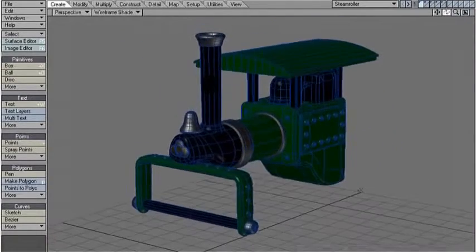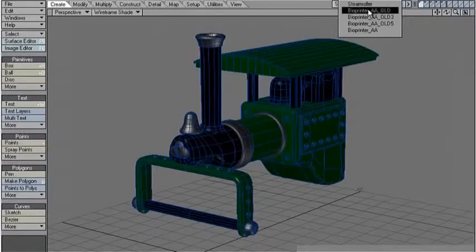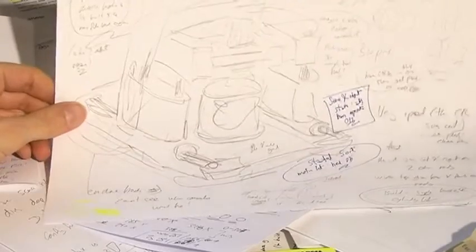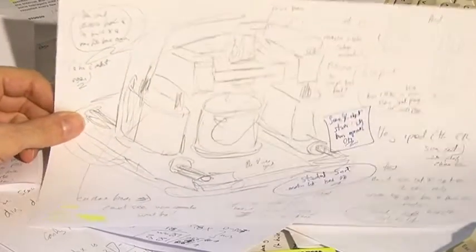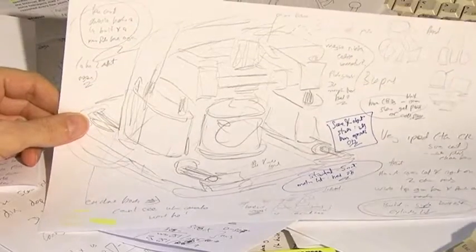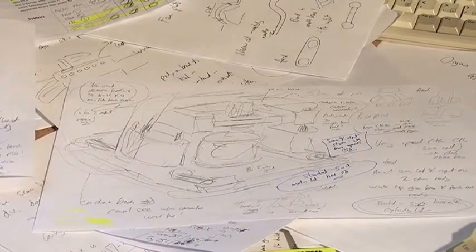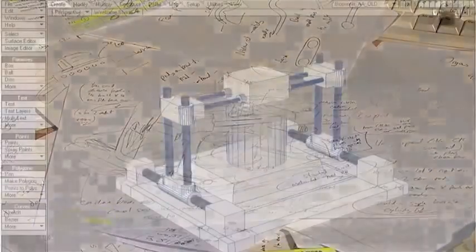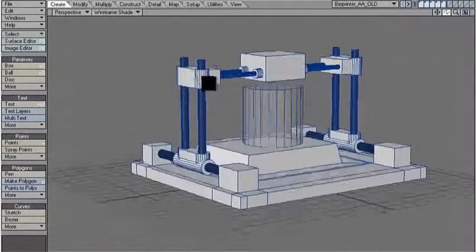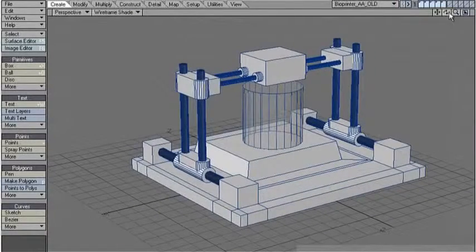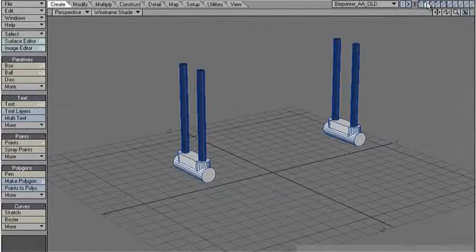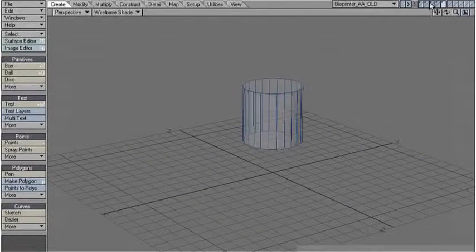If we look at the bioprinter that I created recently, the way I create most objects is first of all to start out with a drawing. So here's the basic drawing of the bioprinter. You can see not a brilliant drawing, but it shows me roughly the types of shapes I'm going to use. Having done that, I then created a very simple object like you can see here, which is all the basic parts of the bioprinter, but just in very, very simple shapes, and again splitting it out into different parts which would have to move separately.